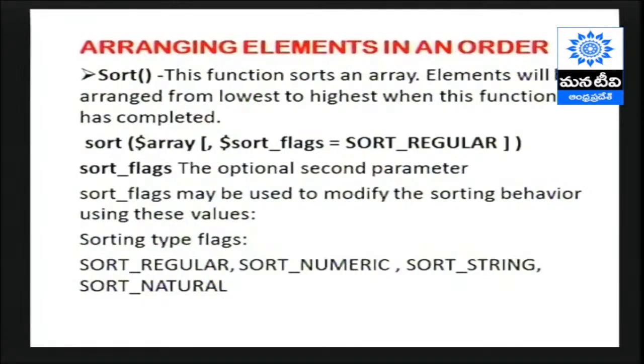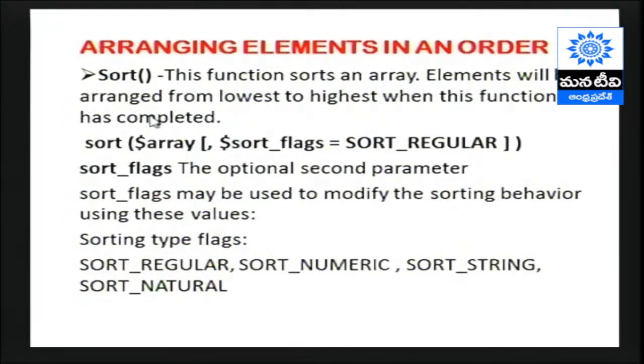And whenever we want to arrange the elements, PHP provides us many functions for processing the entire array at a time. Whenever we want to arrange the elements in an order, PHP provides us a function that is called sort. With the help of the sort function, we can arrange the elements in any order we need. By default, the elements will be arranged from lowest to highest.